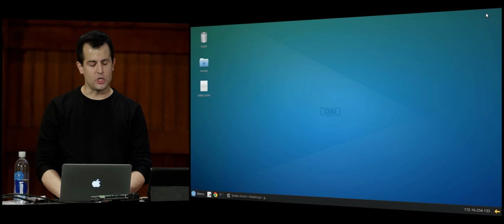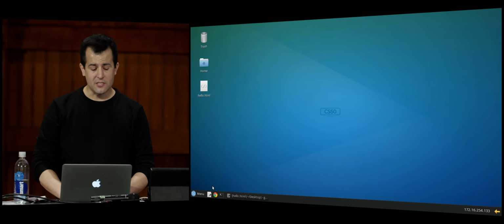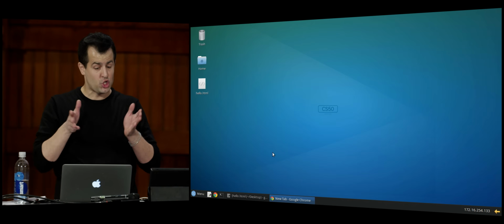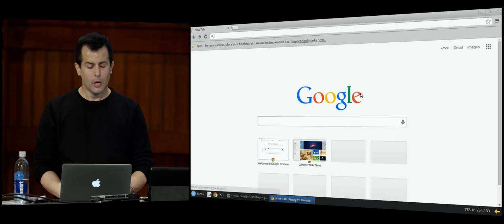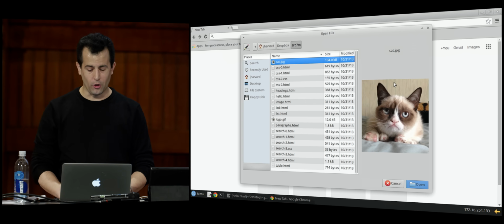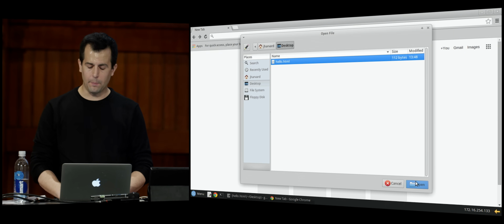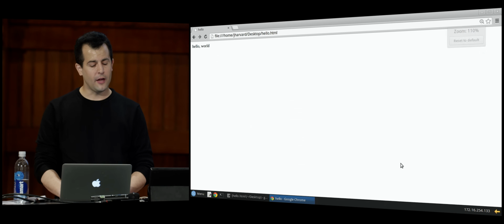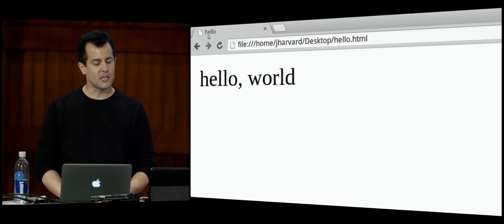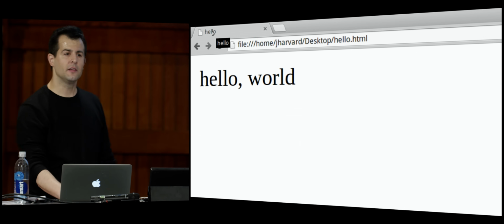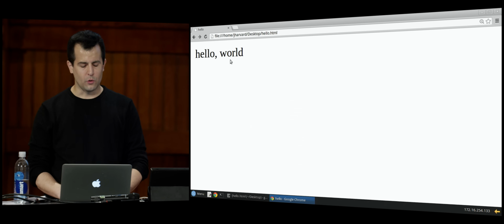If I now minimize gedit, look, there's a little file on my desktop called hello.html. Now, that's not on a server yet, per se. Indeed, it's just on my own personal desktop here. But if I open up Chrome and hit Control-O, there's the computer in question, and I go to my desktop, and I open up hello.html, there, in fact, is my super simple web page. The body of my page in this white window here is the body with hello world, and the title in the head of the page is in the tab there. And we're going to see soon that it's super simple to open up other pages as well.